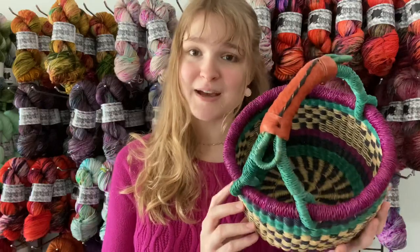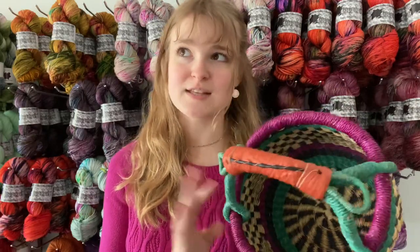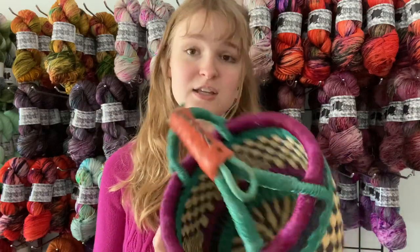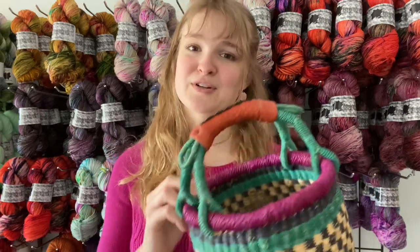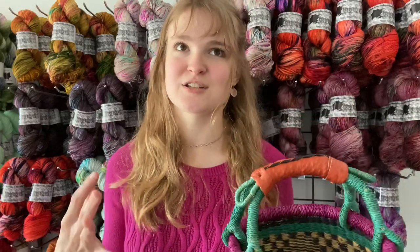This basket is my second favorite — my first was the Spacious basket, but that one sold out. It's just a bit bigger, however this is perfect for smaller projects. For a one-to-two skein project I would definitely snag this one, because it fits two skeins beautifully along with all your notions and pattern. The sizes vary about two inches in height and diameter since they're handmade, so keep that in mind when purchasing.